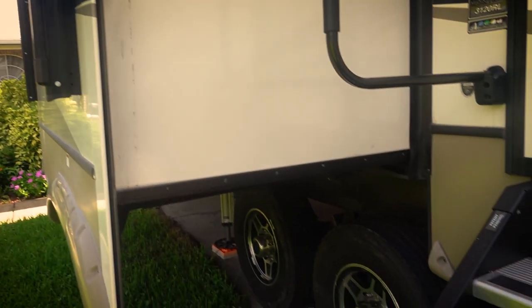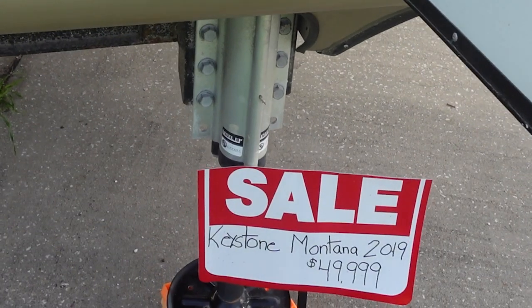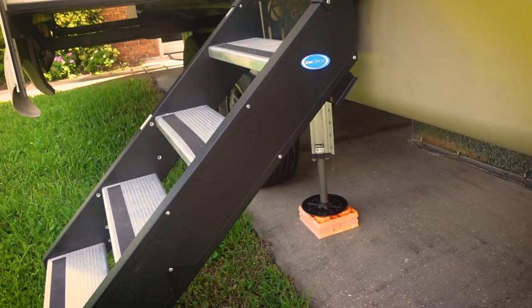It's a 2019 so everything is nice, clean, shiny, and ready to roll. There are auto levelers already in place. It was really nice meeting Chris and taking a look at this fifth wheel — a really nice unit, relatively new, and in excellent shape. You could add a generator or a washer and dryer for more luxury. It's priced absolutely fair and looks great — tempting, I'll admit. Huge thank you to Chris for giving me access to the RV to help out a fellow viewer.